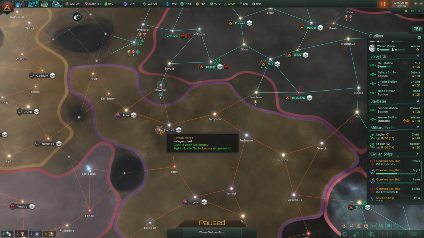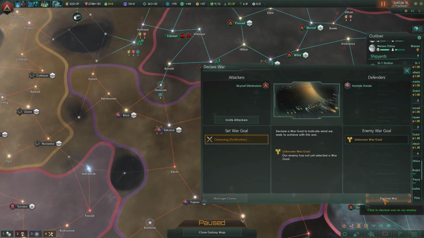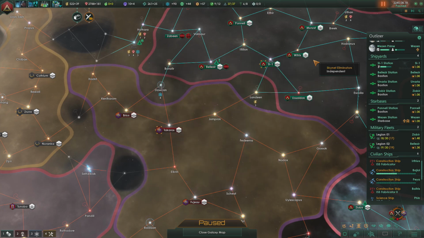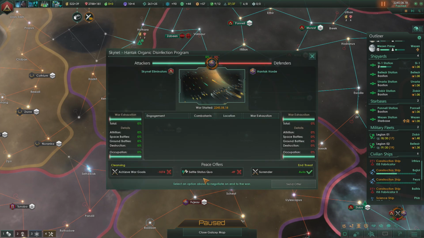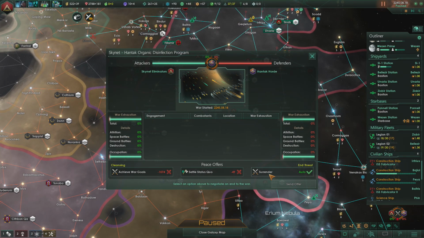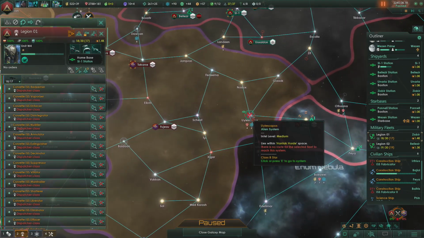Let's pause the game. And we can declare war on him. Something else here that I'm not sure how that's gonna work, but I can only use cleanse purification as my war goal. And I'm not sure what they'll do, but let's give it a try. War protocols initiated. Okay, so I can't exactly decide to ask for systems or anything like that. And what does this do here? Achieve war goals, status quo. We could surrender whenever we want. And yeah, I'm really not sure how this works out. But let's get started here.